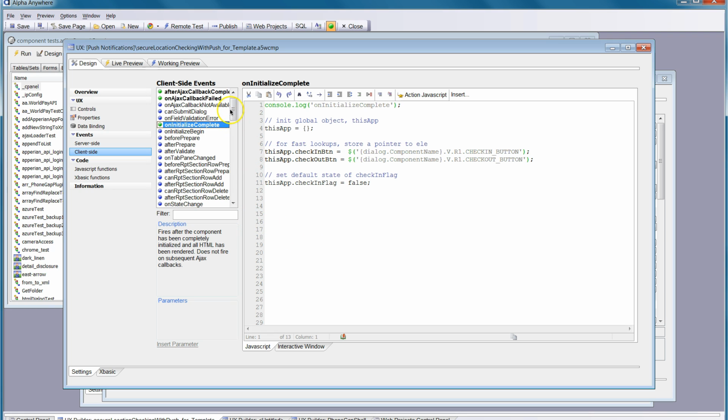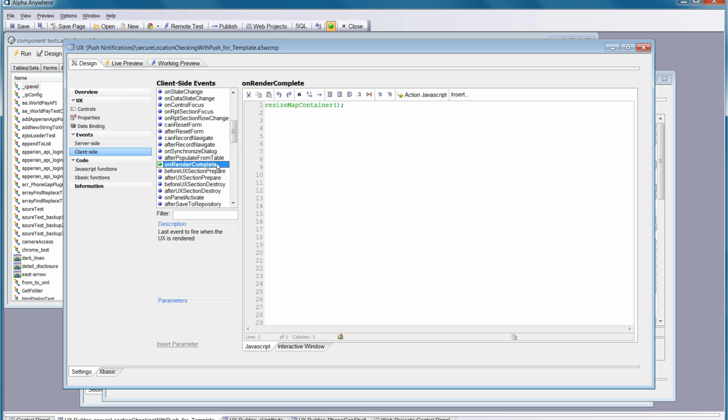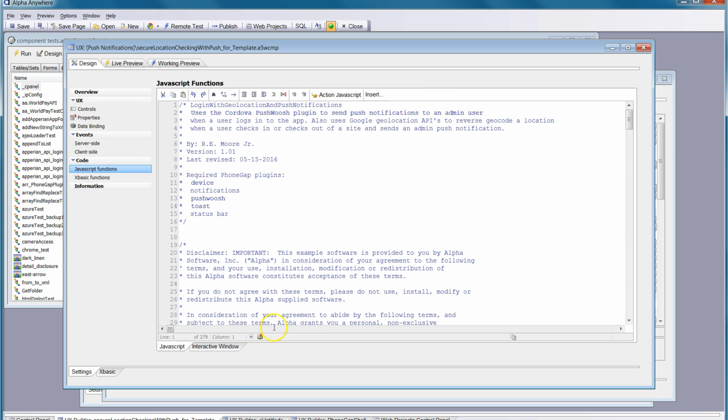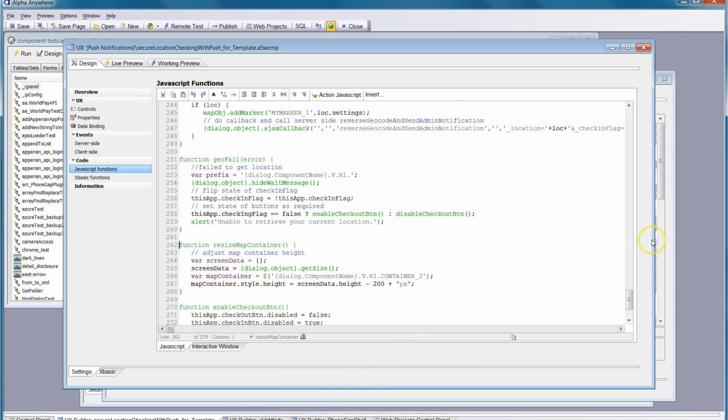In the onRenderComplete event and the onOrientationChange event, I'm calling the ResizeMapContainer JavaScript function. This adjusts the map container to fit nicely within the panel card on any device. If you've got a keen eye, you'll notice that I'm doing a DOM lookup in the resize map container function, which I just suggested isn't the most efficient way to alter an attribute. I had to do this here because a number of events fire before the uninitialized complete method is called, so it's a matter of timing.